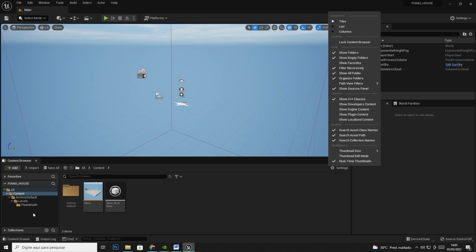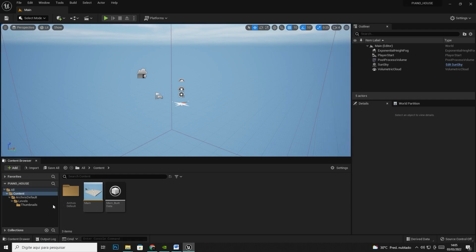So if I want to see the content of the engine, like textures, materials, we are not going to use them. But if you want to see this, just click here. As you can see, I'm going to disable this. All right, so mine is going to be like yours. We have other options there. Cool. Nice.